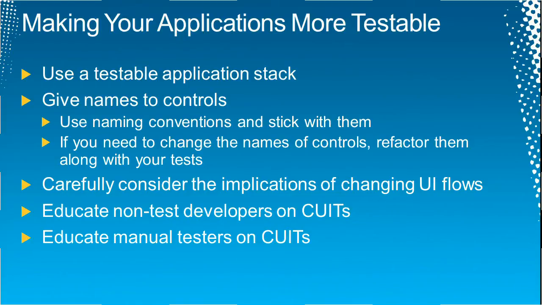One thing you may want to point out to them is that once you pick a control name, you should try to stick with that control name. Whether you prefer Hungarian notation or camel casing or whatever you want to use there, stick with that name, because that's going to make it easier for you to maintain your test suite over time. And you should remind them that they can move the controls around, they can resize them, they can do lots of stuff within that flexible framework. But for the most part, unless they have a really good reason for changing those control names, stick with the ones that you're using. And if you do have to change those control names, refactor everything together as part of one refactoring operation if you can.